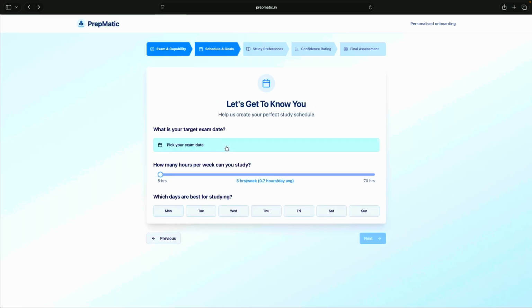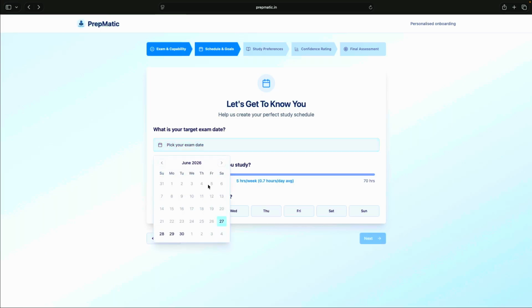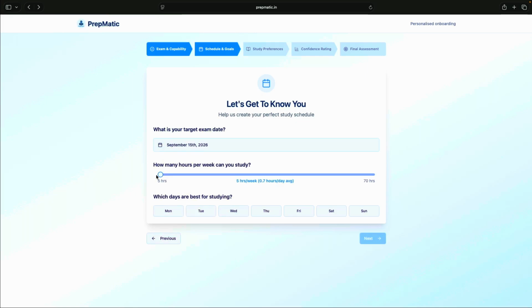Now, this is where we have to select our target exam date. Every study plan is generated backwards from this date, so your preparation stays on track. Let's say I have my bank exam around September 15. Then I can tell how many hours I can realistically study each day.